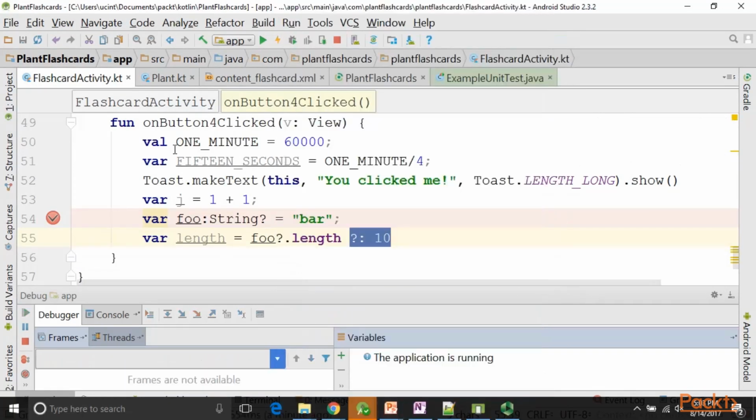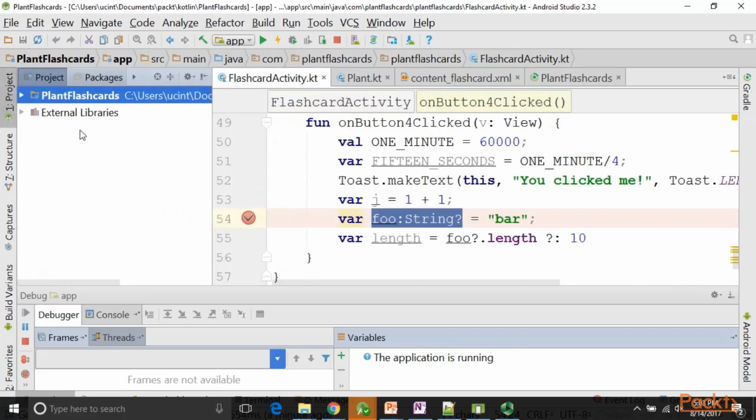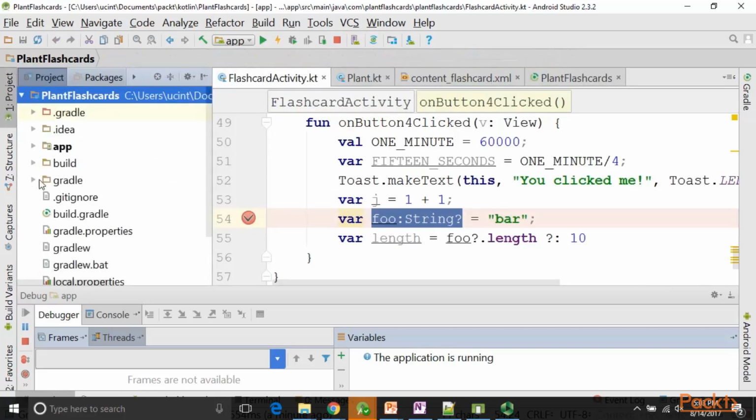So far, we've used a variable as a constant. We've used one to hold an integer. We've used one to hold a string. These are all essentially data types that come with our project, come with Kotlin. But let's look at one that we made by ourselves a while ago.